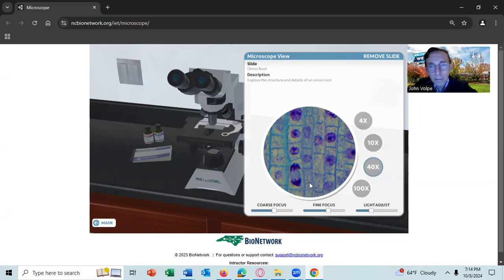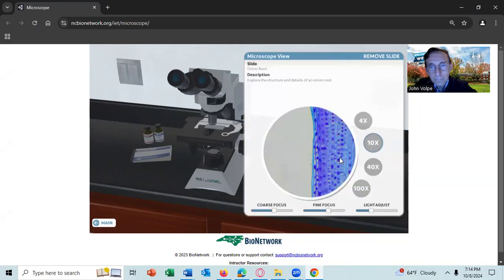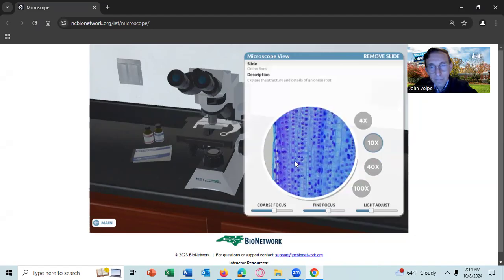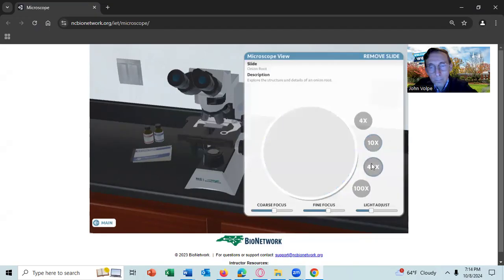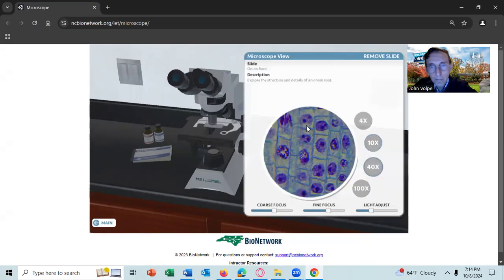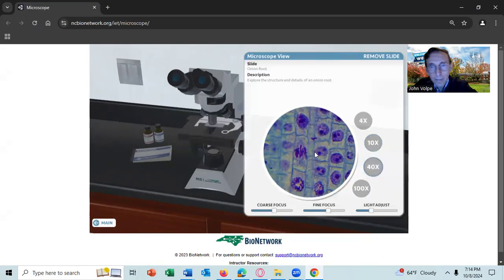They're split, though. Let's go back and see if I can move it around. Moving the slide around. There's the one. There's a picture showing you the chromosomes, and fine focus on it.